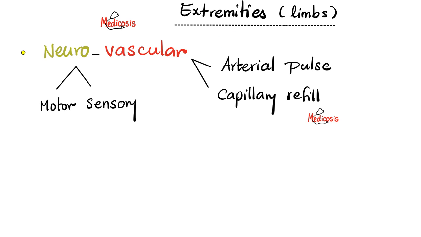Examine what? The neurovascular bundle. Neuro means nervous system, motor and sensory. How do you examine the motor? You can ask the patient to move the arm or move the leg, if the patient can do it. You can simply squeeze the muscles. Can you feel muscles? Or is everything atrophied? Sensations. Do your patient close your eyes and then say, I feel it whenever I touch you? Vascular examination. You examine the arterial pulse, as we have discussed in previous videos in this playlist, and you examine the capillary refill, also discussed before.